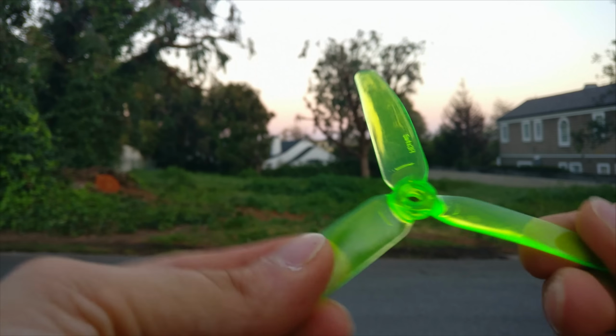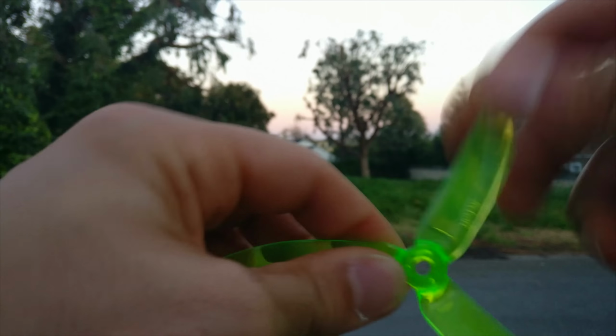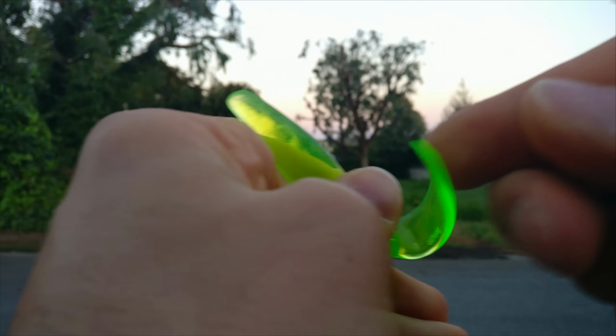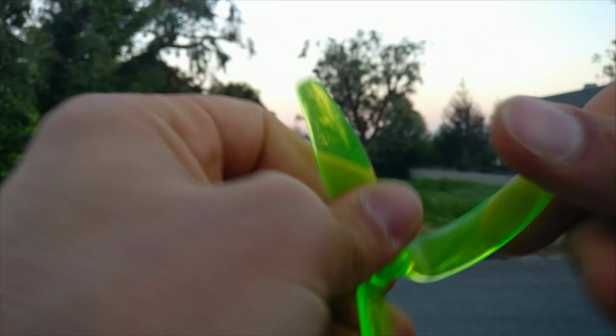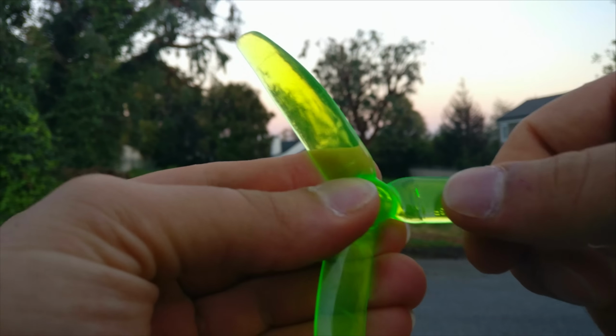The prop is really flexible, and I did actually crash and I bent 2 props, and I bent this one too. I'm going to bend it back and forth for you. I'll bend all of them back and forth so that you see how flexible and durable it is. It's not that flexible. I mean, it's not that durable. And you can see here that it actually finds stress lines pretty quickly and easily.